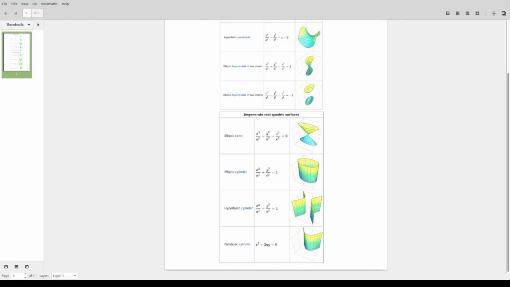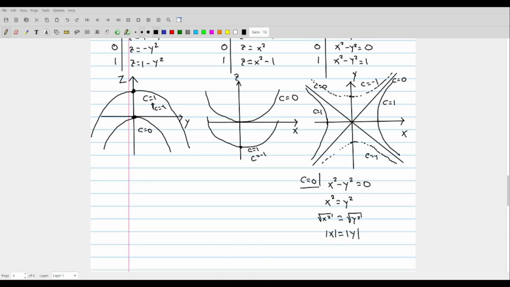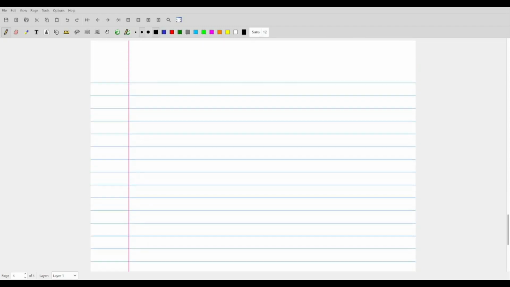Specifically, in the next part of lecture, we're going to see that the main reason we're interested in these quadratic surfaces is because they help us talk about the level curves and the level surfaces of three variable functions. So the level curves of two variable functions and the level surfaces produced by three variable functions. So we'll start with level curves, and these are defined for functions of two variables.